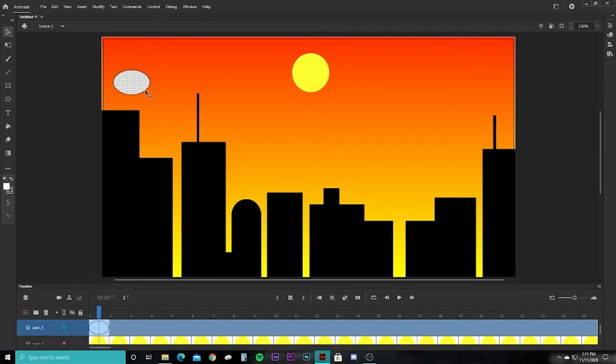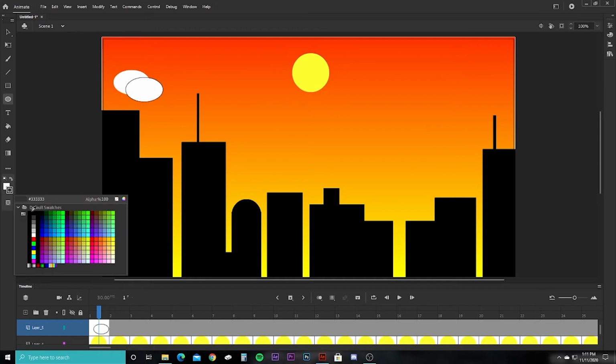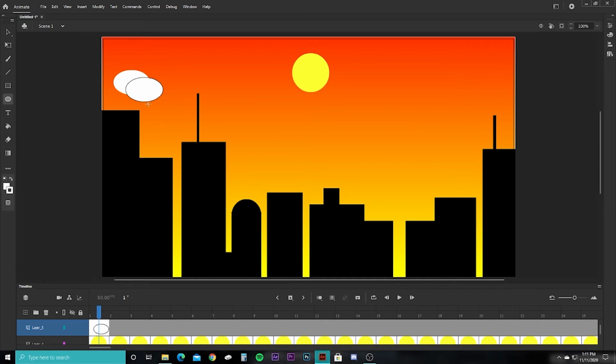Change the color to white and get rid of the outlines. I also changed the stroke color to white because I won't have to delete the strokes, I mean the outlines, every single time if I do that.